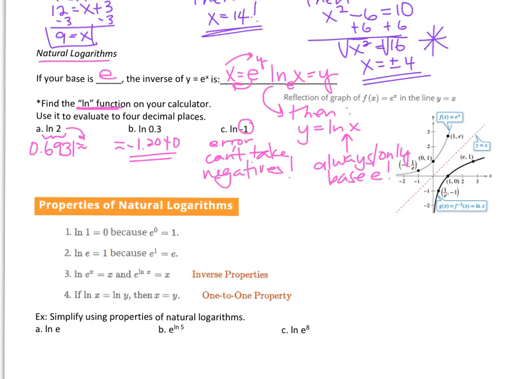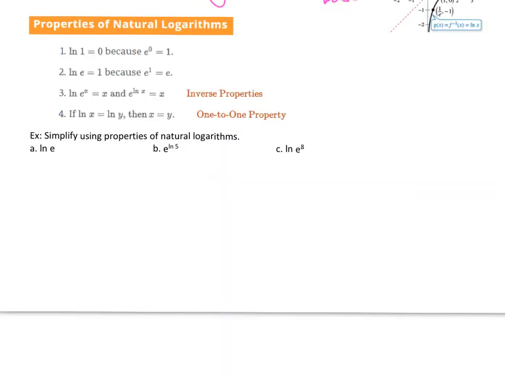There we go. Up above, we had common logarithm properties. Down here, we have natural logarithm properties. And you'll notice they're very similar. They kind of match up in order, just like the logarithms up above. ln of 1 equals 0, just like log of 1 equals 0. So that's always going to be a match.